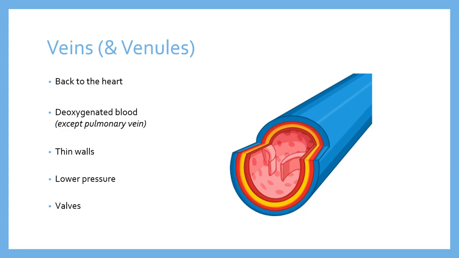It's what we call venous return, which sounds like it should be an 80s rock band, but it isn't. Venous return sends the blood back to the heart, and it does it by having these valves. So the blood pools behind the valves until there's enough blood there to push the valve door open and then pass on into the next section of the vein heading back to the heart. And that's the way that the veins do it, as opposed to the arteries. The arteries do it by force of pressure, and that's why they have these muscular walls. The veins do it differently. Thin walls, because of lower pressure, and they use valves to keep the blood moving.